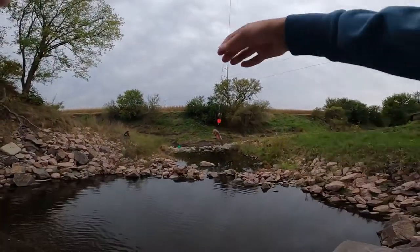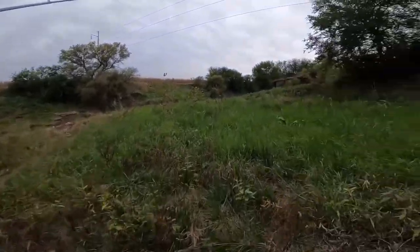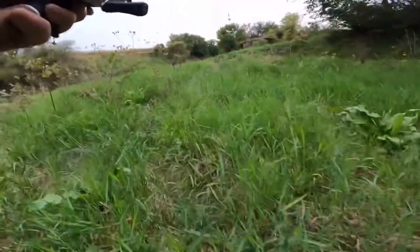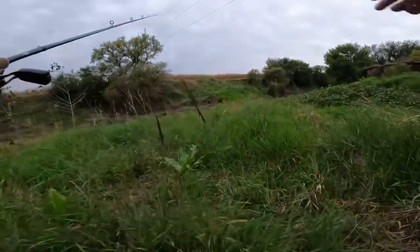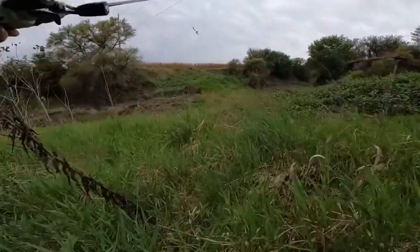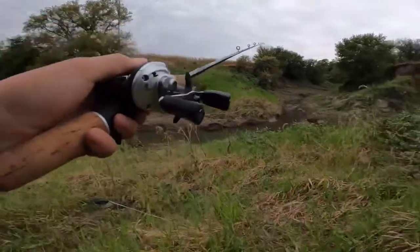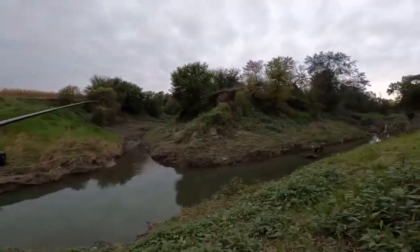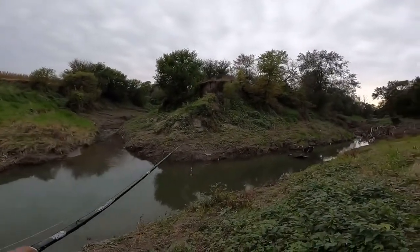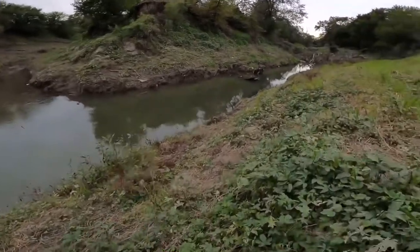I think we're gonna go try over there now. But this is still pretty cool up here. All right. So over here is another feeder creek, which is one of the reasons why we wanted to come over here, because this actually has two feeder creeks feeding into the main creek. The water is really low right now for some reason, but basically have two things going in. I think I'm gonna cast right in the middle over here, because it looks like there's a little spot for me. Maybe we can see if we can pull something out of here.